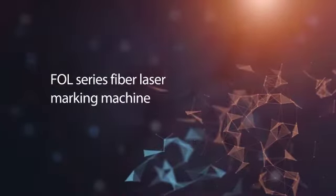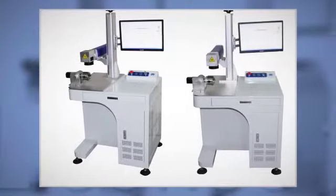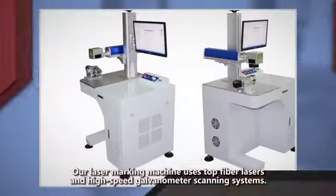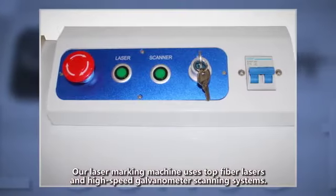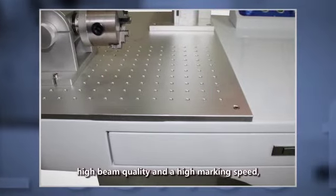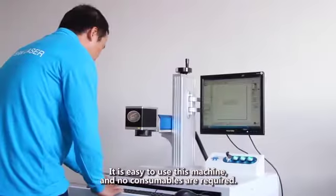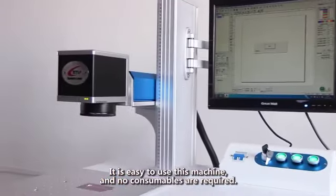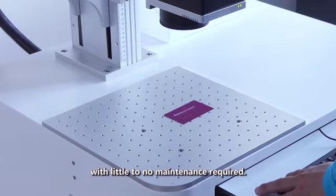FOL Series Fiber Laser Marking Machine. Our laser marking machine uses top fiber lasers and high-speed galvanometer scanning systems. Because of this, it has a stable output power, high beam quality, and a high marking speed, providing an excellent marking effect. It is easy to use this machine, and no consumables are required. This machine is ideal for long-term running with little to no maintenance required. The depreciation cost is also low.